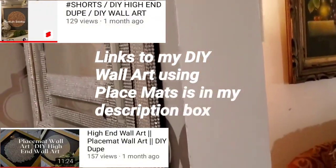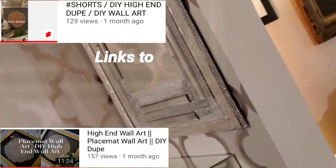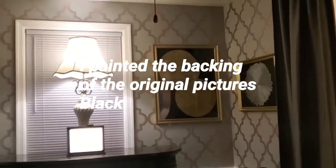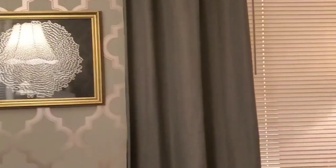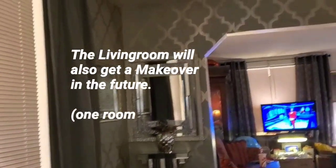All I did was I spray painted all of the frames gold, and then I bought some placemats from Walmart. You'll see one that's hanging, that's going to hang on this right here. This is a placemat. That gray is a placemat. All I did was paint the back of the frame black and put the placemat on there. Not the frame, but the mat, because on the other side is the original picture. That's what these are too as well, placemats. Now the gold placemats, they were gray, so I painted them gold. So it's all going to flow. It's basically going to be silver, gold, and black.